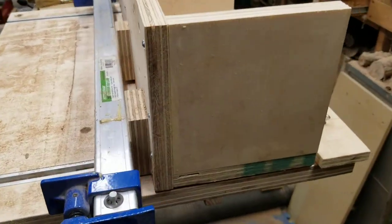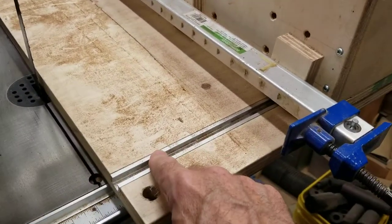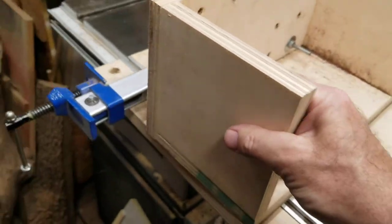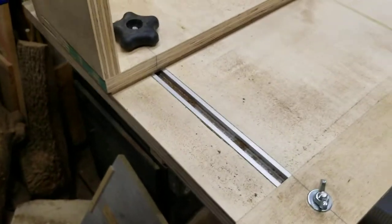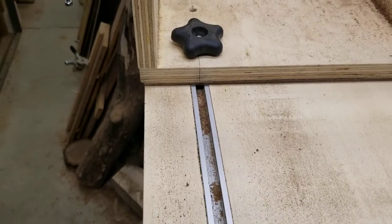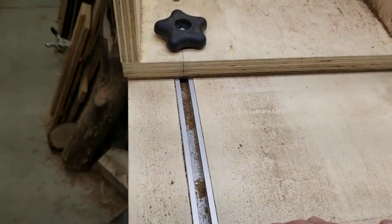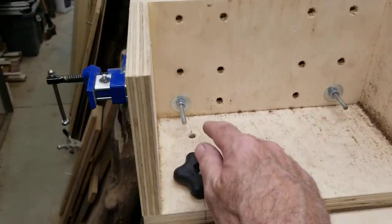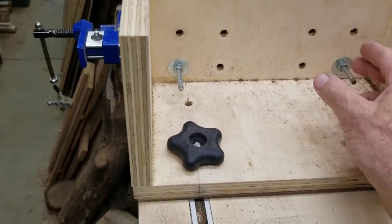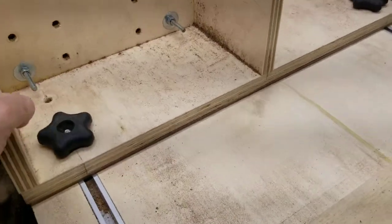Basically it's just a piece of plywood on the bottom rail with two T-Tracks in there. I'll slide the whole carriage assembly close so the T-Tracks just fit in there. I use these star knobs — toggle bolts or whatever — you know how that works. If I wanted to move the two mounting things on the bar clamp, I'd just loosen these, take them off, and put them in a different hole. So that slides back and forth just like that.